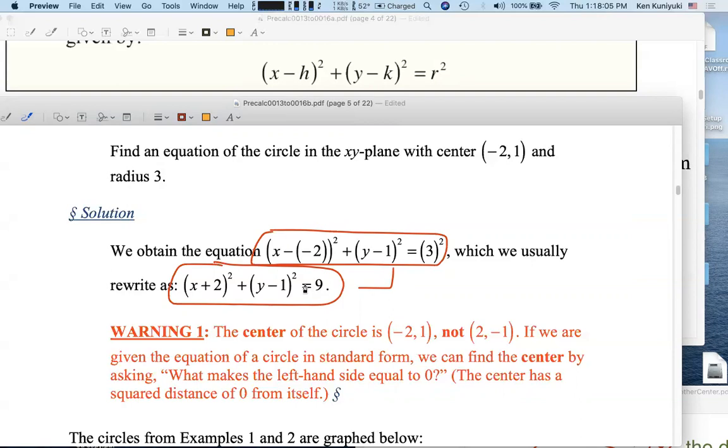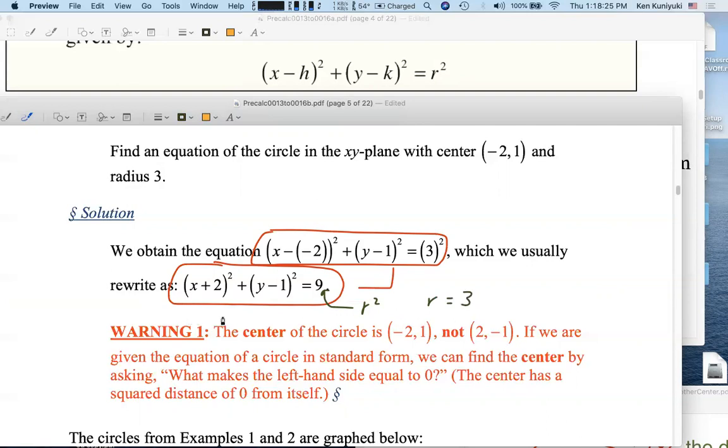Now, if I were to give you either of these equations, and if I were to quickly ask you, what are the center and the radius? Well, for the radius, make sure you remember that the radius is not 9 here. 9 is r squared. R itself is just 3. So do remember that. R itself is just 3, or 3 meters.